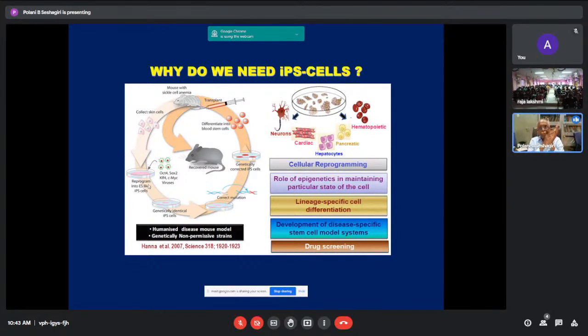And there are a number of methods. One of the latest approaches is CRISPR-Cas9 technology, which is an extremely powerful technology. And the two ladies, I forget the names right now, I'm sorry about it, who also got the Nobel Prize a couple of years ago. Now, by CRISPR-Cas9 technology, you can remove the defective gene, you can put the corrected gene, and therefore you have iPS cells which are genetically normal, rather genetically engineered to become normal.